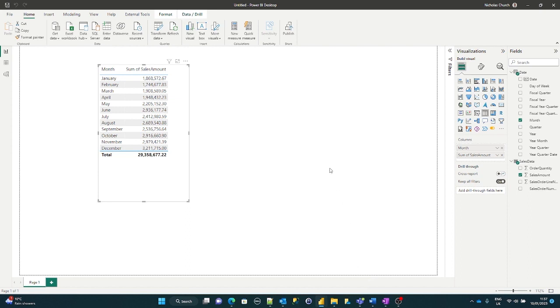Hopefully you can see creating a date dimension is extremely simple and you will reap the benefits of doing it. So I fully recommend that you create a date dimension and link it up to your sales data. It's very simple to do, and it's quick and easy to use once you've got it in there, but you will be able to write much more complex measures off the back of that because you can reference the date dimension and apply filters and all sorts of time intelligence measures.